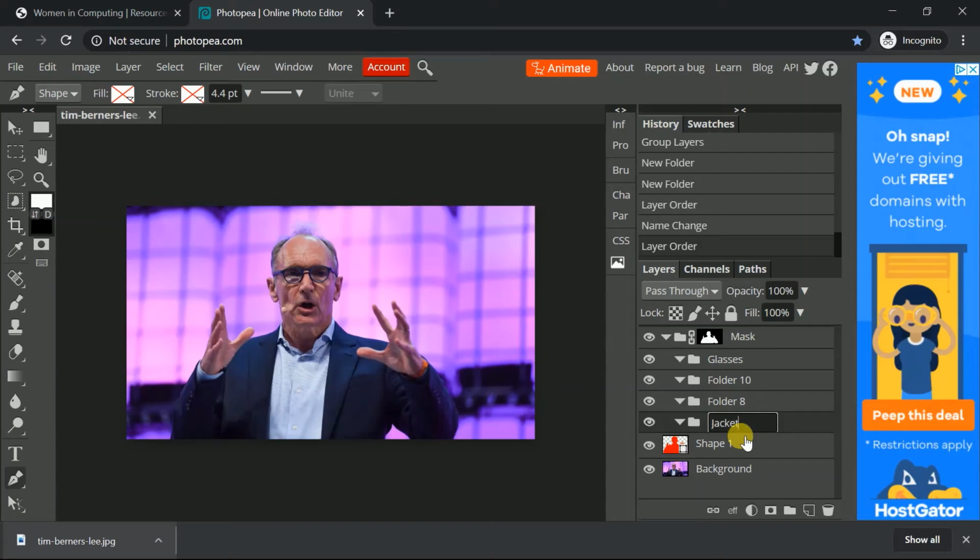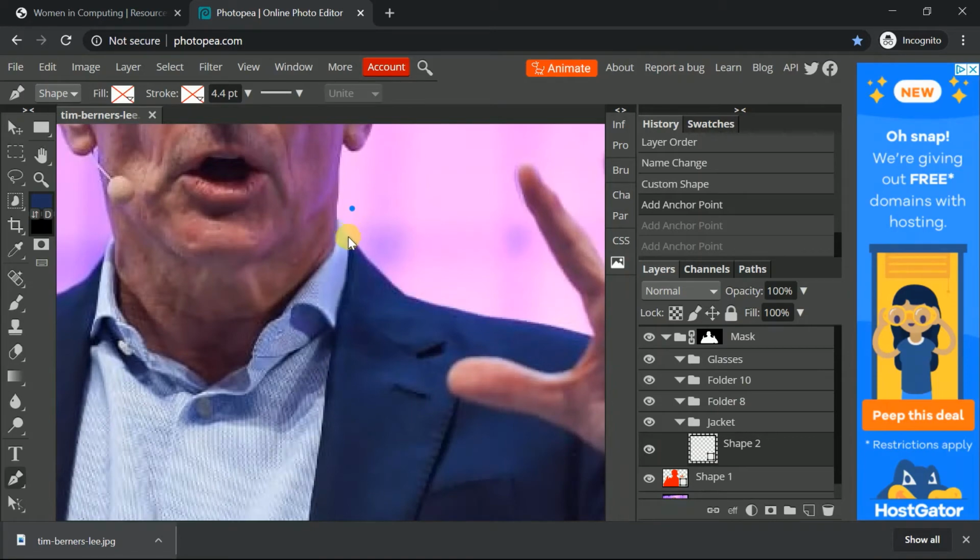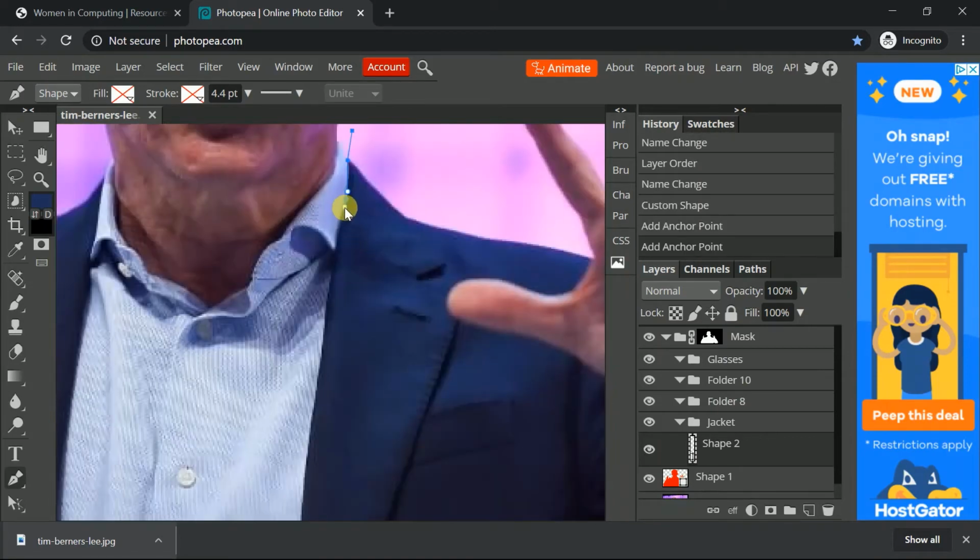Let's do the jacket first. A few things I'm going to do. If you hit I for eyedropper or select it over here, if you click, we should get a navy blue. I want something a little bit lighter. Okay, perfect. So here I'm going to go back to pen. Okay, so we're just going to trace along the jacket.